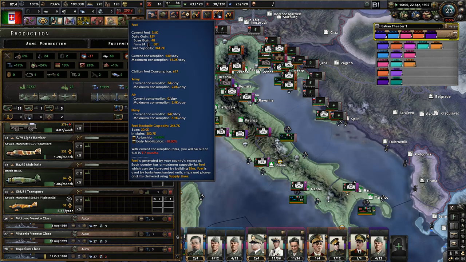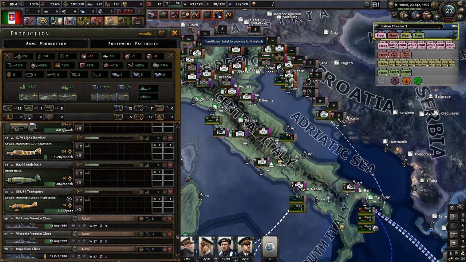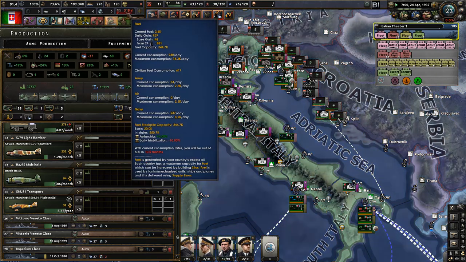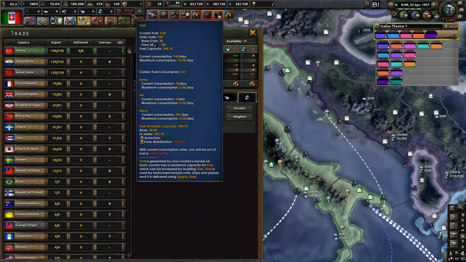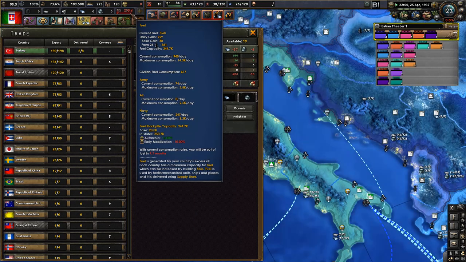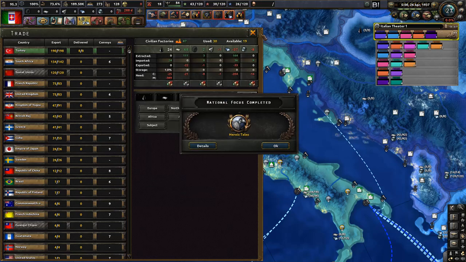Oh wow, we're actually bleeding out fuel now. I guess getting more ships is increasing our oil demand. Air is not consuming anything. Army is, and navy is.